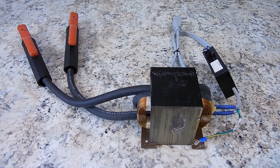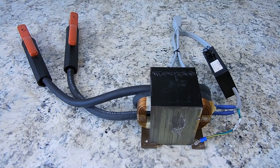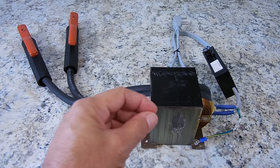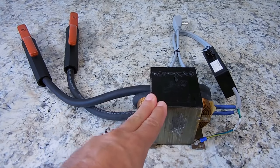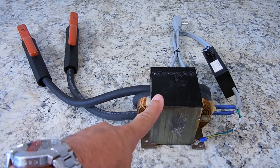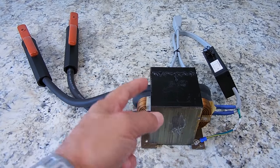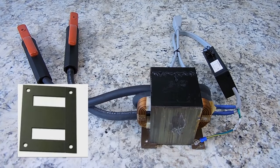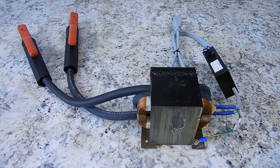turns of 8-gauge wire, there's no reason at all to be spending the extra time cutting open the transformer and then having to either glue it, which I do not like at all, because when you glue something like this, as it gets hot and cold, the glue is going to expand differently than the transformer laminations, and that's going to make that glue crack, and eventually the eye will pop off of the E. So the best way to do it is to leave everything intact.